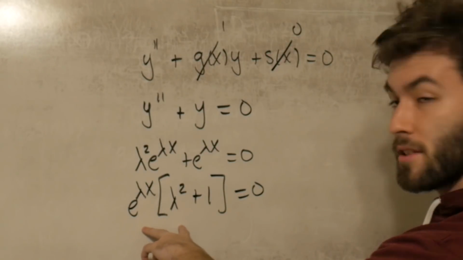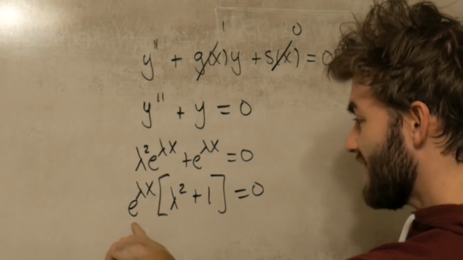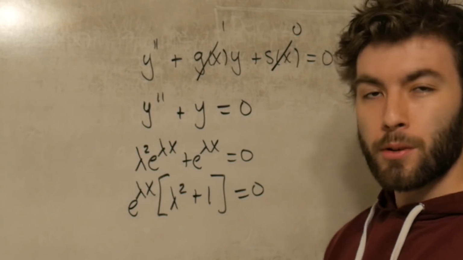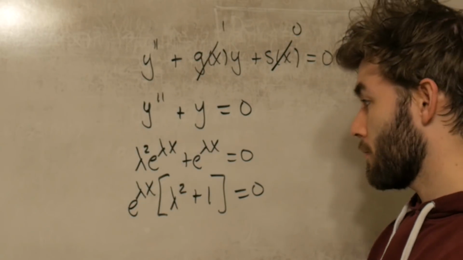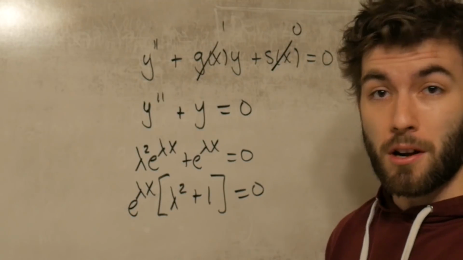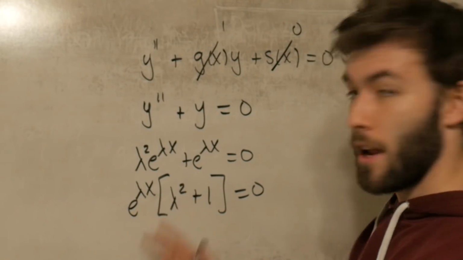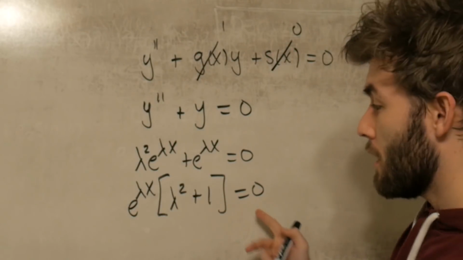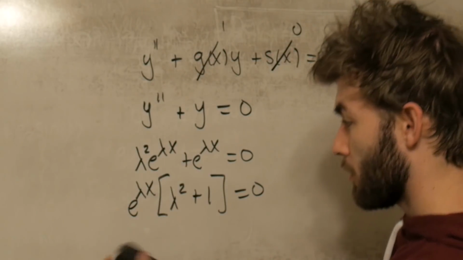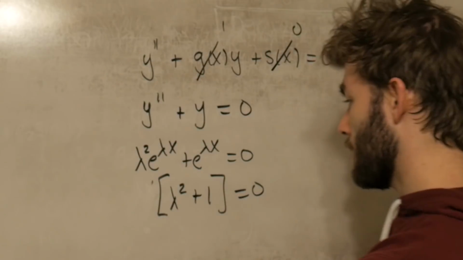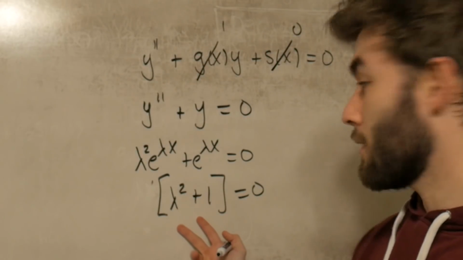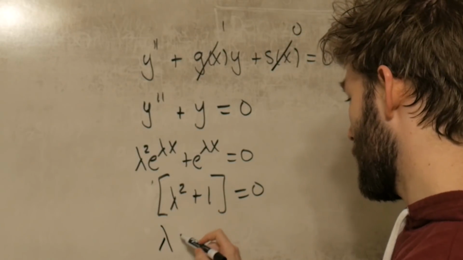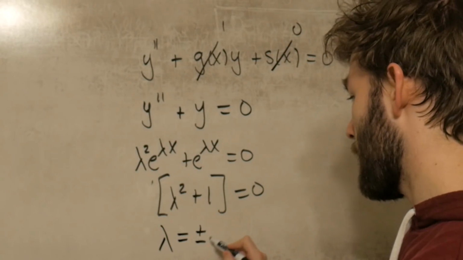And this is the equation that we're solving for 0. Well, e to the lambda x is never going to be 0, right? e to any number is always going to give back a positive number, actually, right? Even if lambda or x is negative, it just gets pretty close to 0. It's never going to be the thing that makes this 0. So we're able to divide this to the other side, and this becomes the equation that we're solving. And this is pretty easy. What we get if we solve this for lambda, we get lambda is equal to plus or minus i.